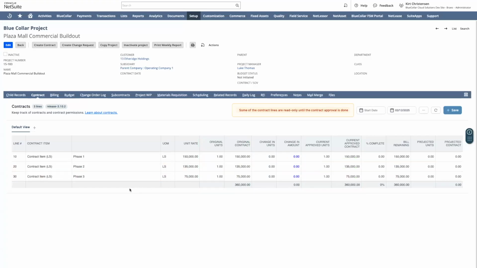When we get into the change order section, we'll talk a little bit too about how we might even add new line items, a new line item for change order number one, as an example, another line item for change order number two. If that's the way that your business operates, that's 100% okay.